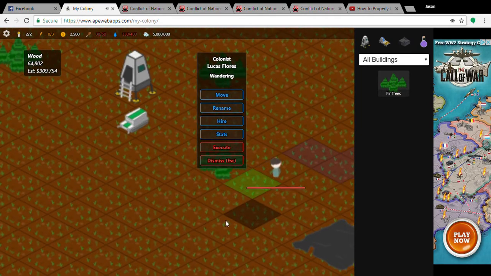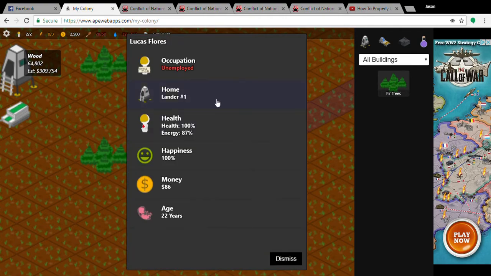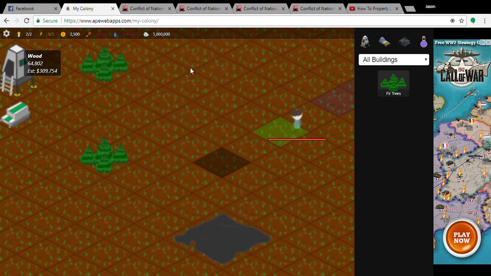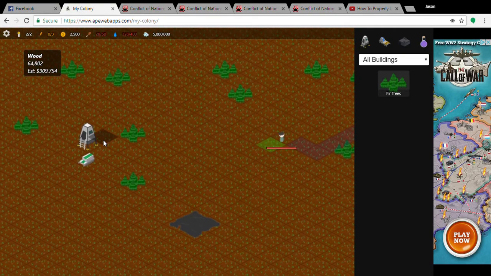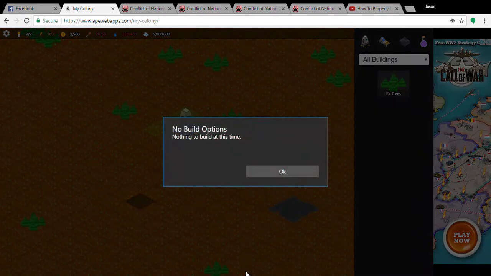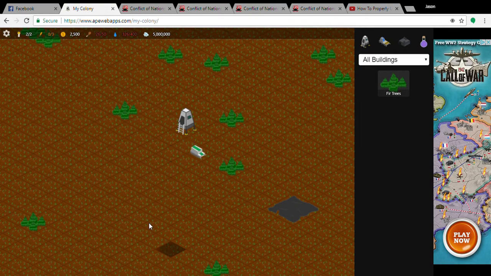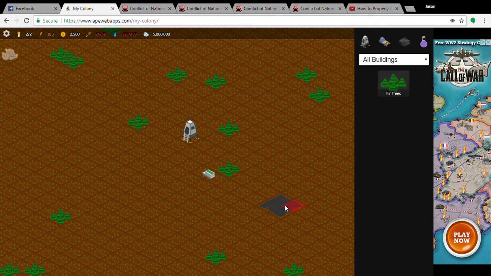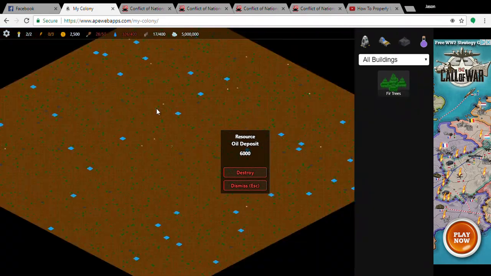Now, your colonists have certain things that you can do. You can hire them. You can use stats. They tell you your stats, tell them what you have. You can hire them, but right now there's nowhere to hire. When you immediately start, the first thing you want to do is click this rover. You press harvest because you're going to need wood. There's different resources, wood being the most abundant on this map.